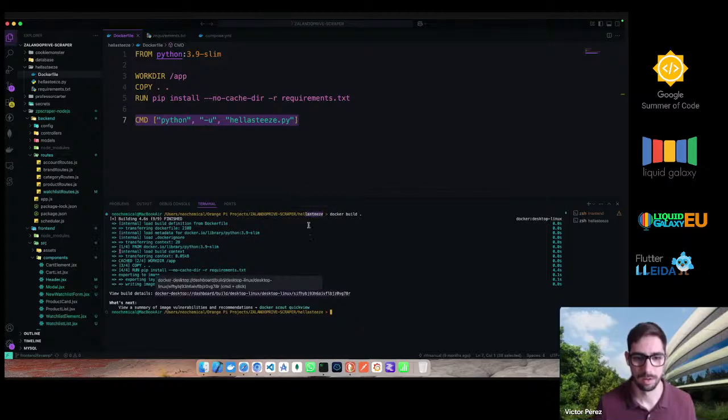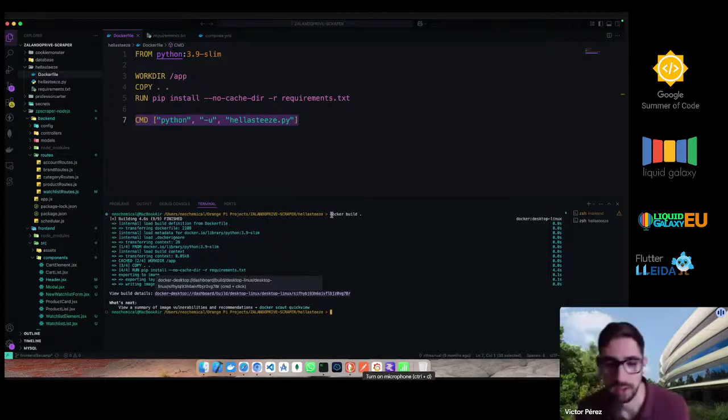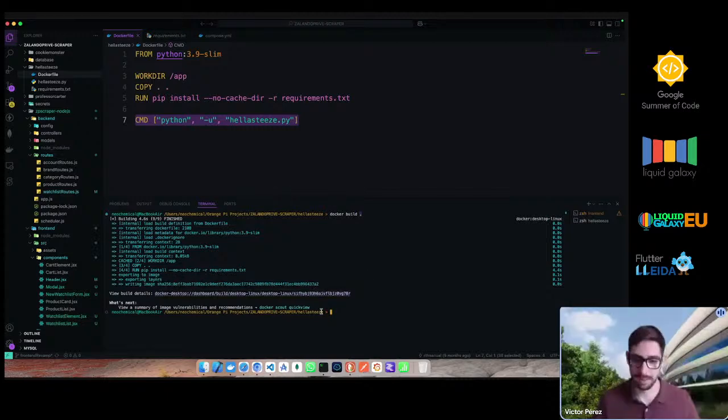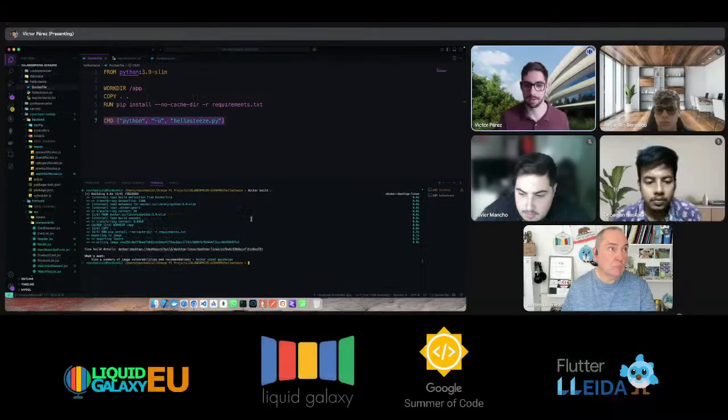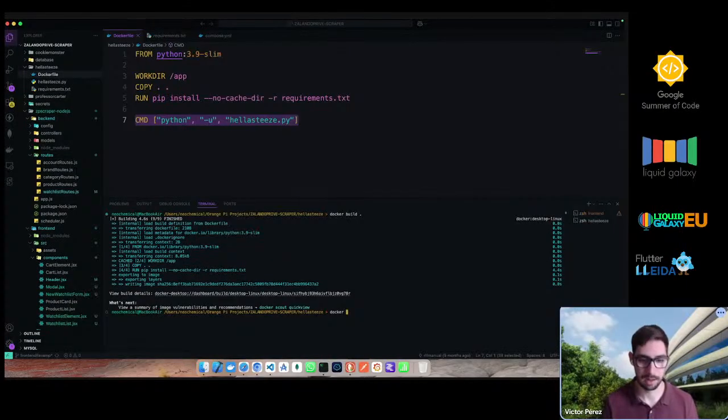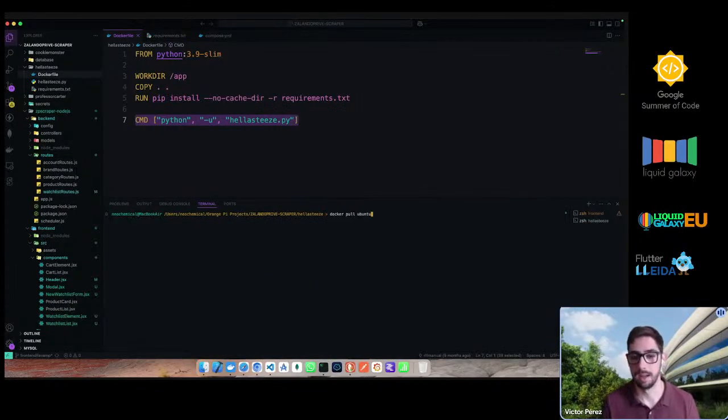Yep, okay, good. So essentially docker build dot means the Dockerfile is in this particular path. If it's not in this particular path, it would be docker build and then your path, so you have to tell Docker where it is located.